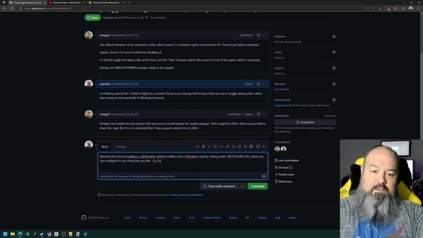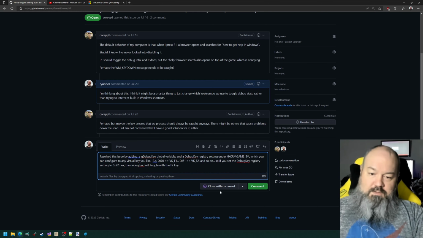For example, 0x70 equals VK F1, 0x71 equals VK F2, and so on. So if you set the debug key registry setting to 0x72, the debug HUD will toggle with the F2 key. Close.